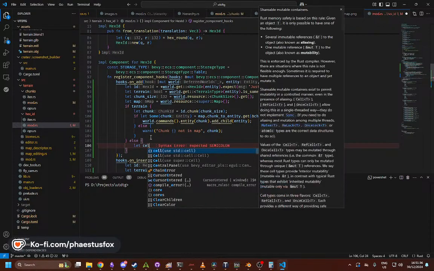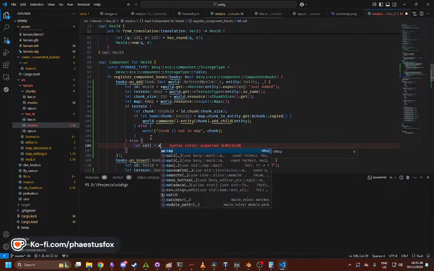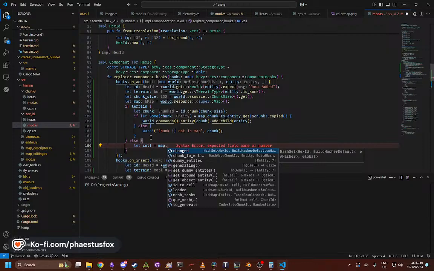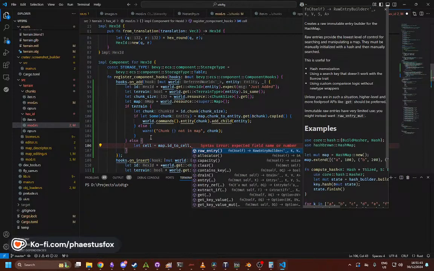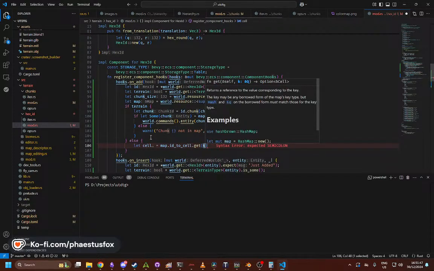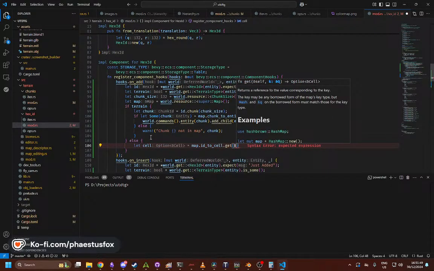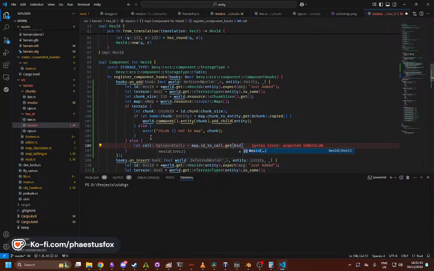let cell equal map dot IDs to cell dot get ID. Okay, so this is if let some cell equals this and this.